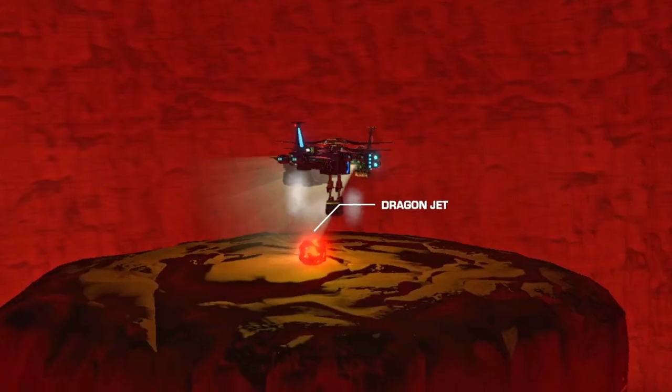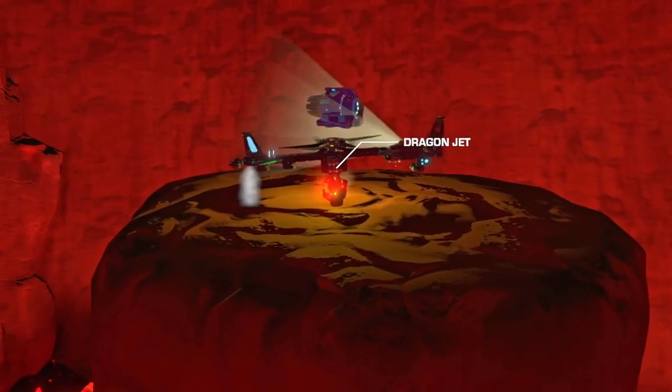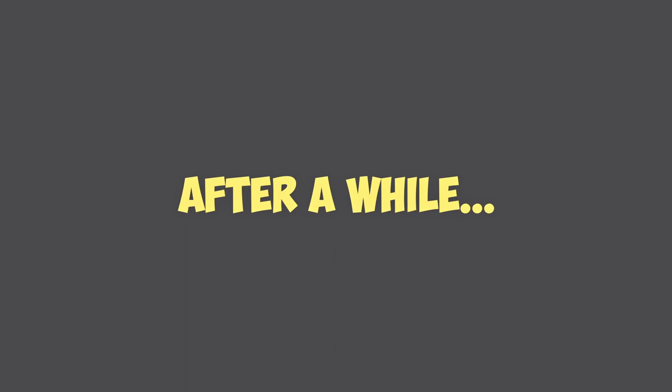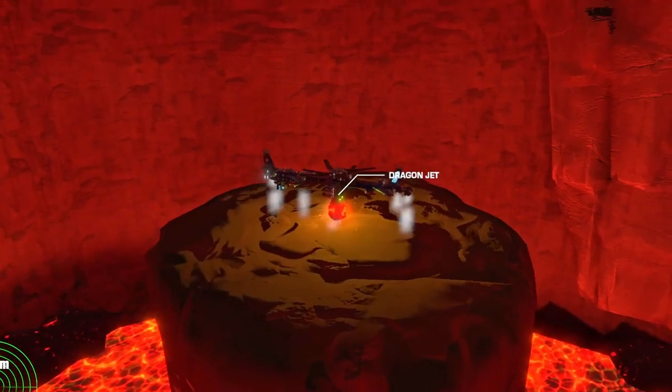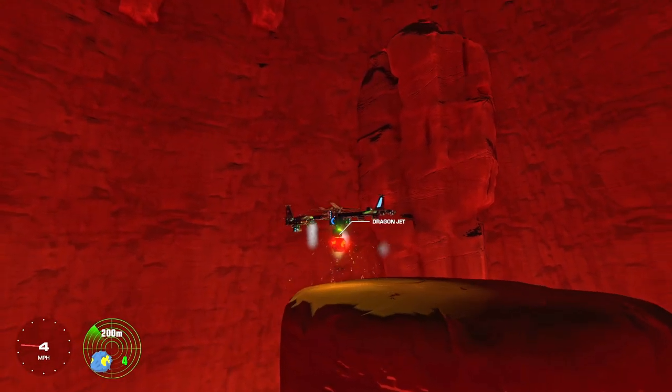And I guess now, ooh, we've got to try and pick this up, and we've got to do it carefully. It's explosive. After a while, I can confirm that I need to do something about the strafing with this, because it's taken me forever. Ooh, but now we've got it and we've got to get out of here. And we've got to be careful because this is explosive.